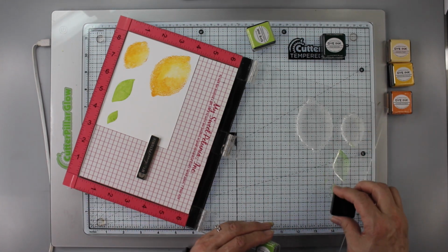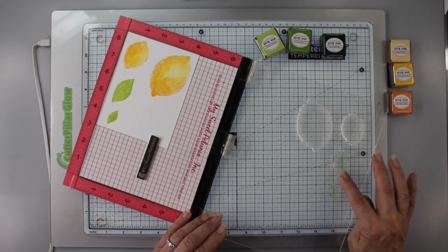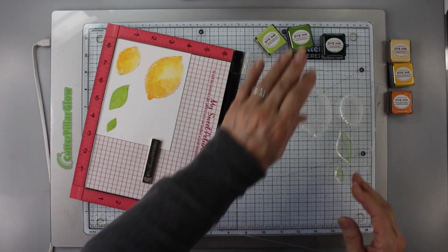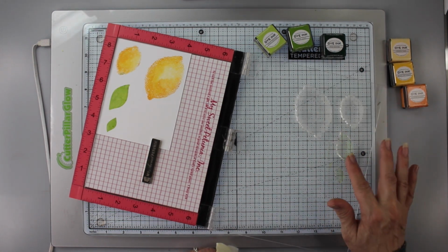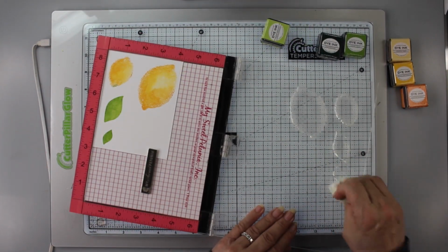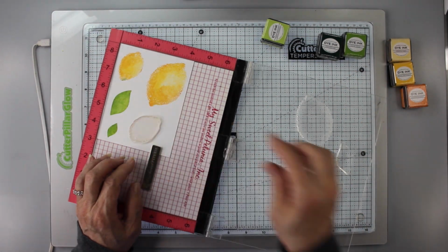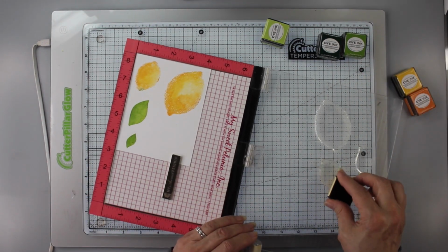Now I'm going to stamp it with the New Leaf. And this is the shading areas just on the edges, just on the one side, just to create a little bit more dimension to the leaf so it's not so monotone. I'm going to wipe off the lemon, making sure I didn't get any green on there because I don't want it to mess up the lemon. I do like to have several stamps mounted on the stamping platform because that way it's really expedient. You can stamp and then die cut very quickly.